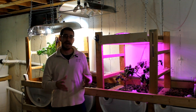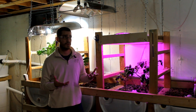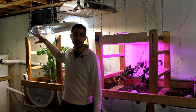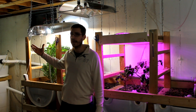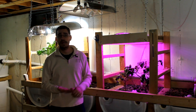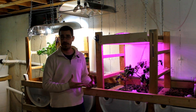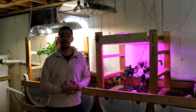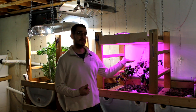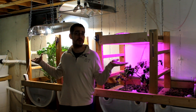That pretty much wraps it up for the DIY LED grow light, and I couldn't be happier with how it turned out. It was less than $32 or $33 put into this project so far — a lot less expensive than my other lights. Even though those were only $40 grow lights, you still had to buy bulbs for them. This runs a lot cooler and has a lot less power consumption at 60 watts versus the 200 watts I was running with the CFLs. The only concern is the lux readings — I was only getting just over 1,000 here, whereas over there they were over 6,000 to 7,000, so there's definitely a big light power difference between the two.